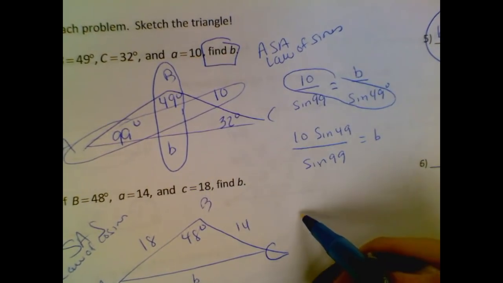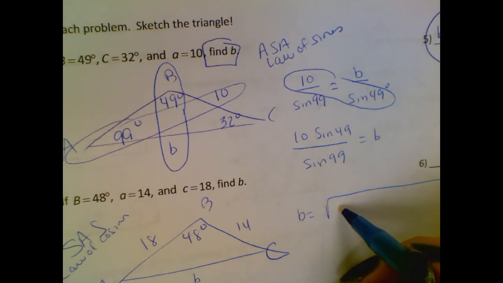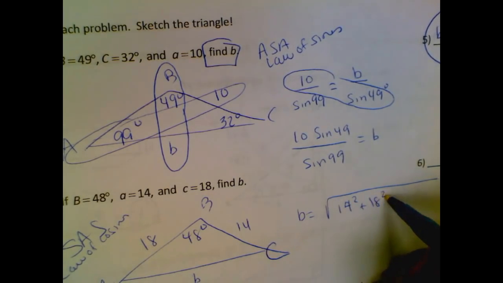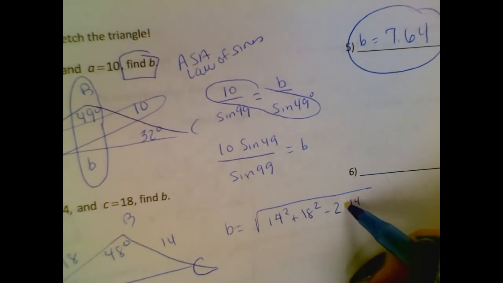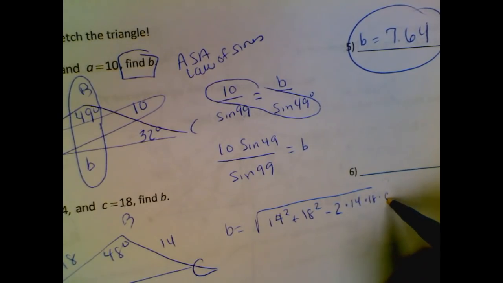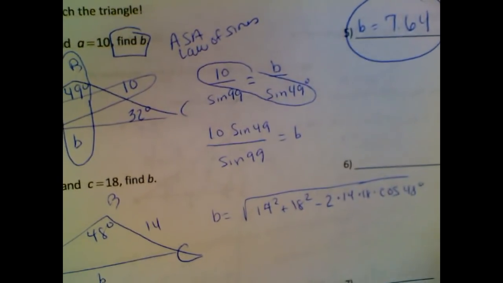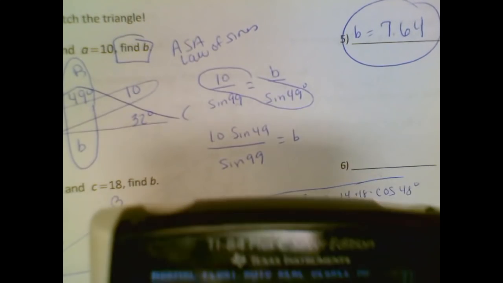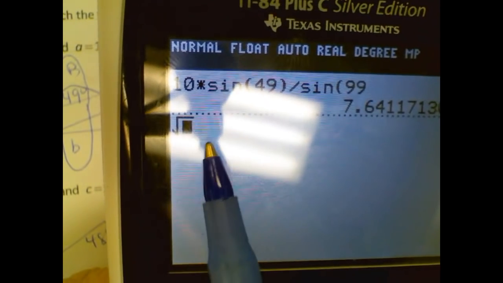Okay, so law of cosines, little b, is side number 1 squared plus side number 2 squared minus 2 times side times side times cosine of 48 degrees. This is, to me, the easiest one because it's just straight calculator. Don't forget to press second square root first. See that little square root? Oops, can you see it? Make sure you have the square root in there first.